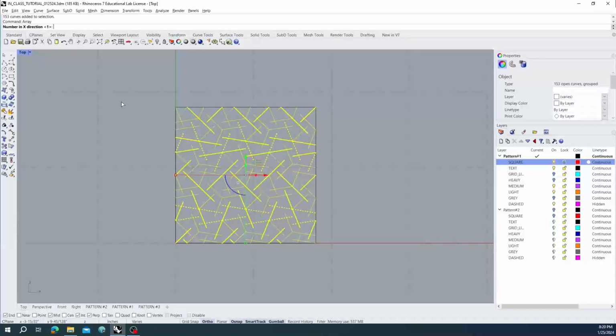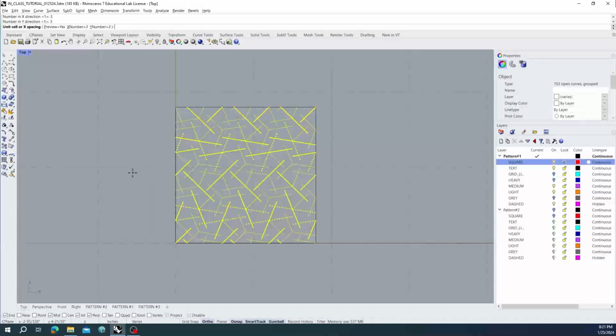If I select array and have my pattern selected, it's asking me how many do I want to copy in the X direction. So for instance, let's just say 3. And how many do I want to copy in the Y direction? I'll also say 3. In the Z direction, since we're only working in the X and Y axes, the Z will stay at 1.